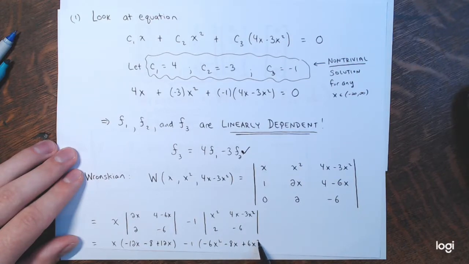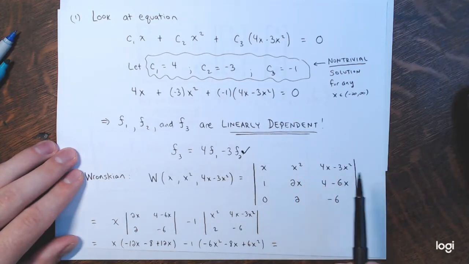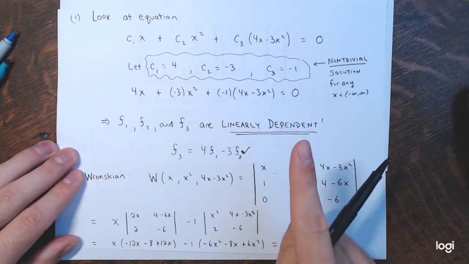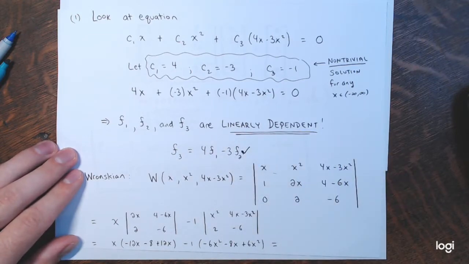And hopefully you can see that no matter what I replaced x with, right? And again, you could have replaced x with some specific value if you wanted to show that they were dependent, because this determinant needs to be 0 for only one value in the interval to show that the functions are linearly dependent on the interval. Right? To be linearly independent, this determinant needs to be non-zero for every value in the interval. So a lot more to show.